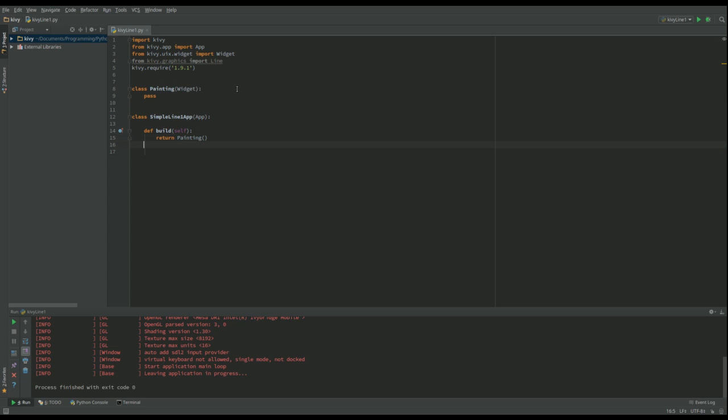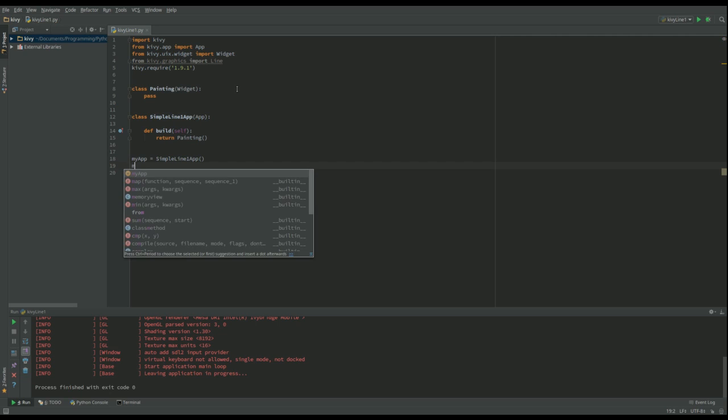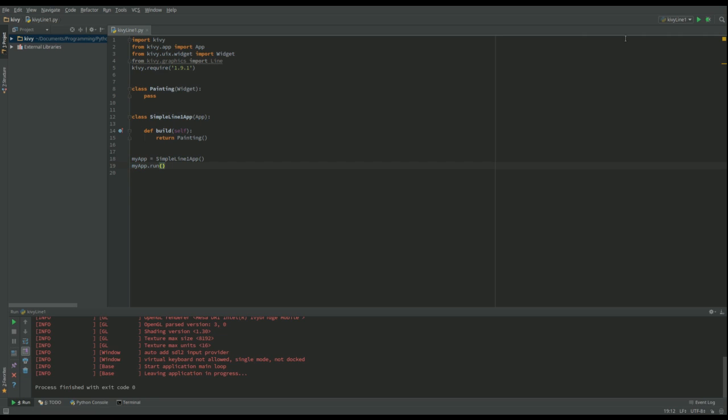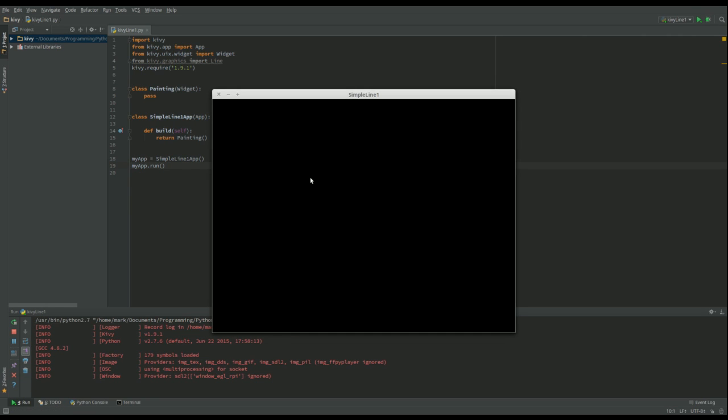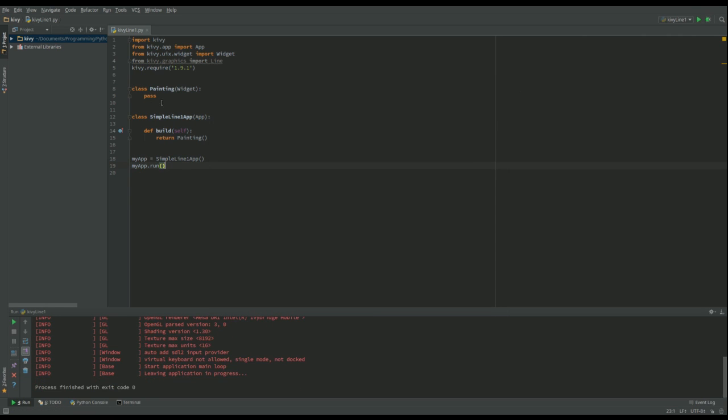Okay, and then the next thing I want to do, obviously they're just classes, I want to create an instance of the app class, so I'm going to call it my app, doesn't really matter what I call it, and that's going to be that. And then I want to run my app, so my app dot run. Now I can check that, just see everything's going fine. Yep, I've got an app, doesn't do anything. And in here I'm now going to put the workings of my drawing app.